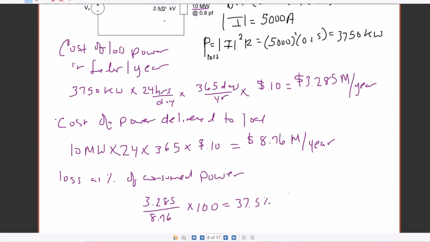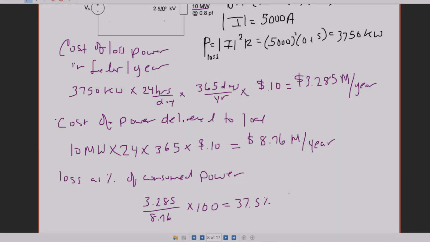So one thing I had mentioned to you yesterday is we're doing this problem the first time without transformers, and then we're going to do it again with transformers so that we can see there's a way to get the same power delivered to the load without losing so much through the line, because that power lost through the line is just wasted energy. There's nothing we're doing with that. We're just throwing it away in order to get the 10 megawatts at the load. Are there questions about that?